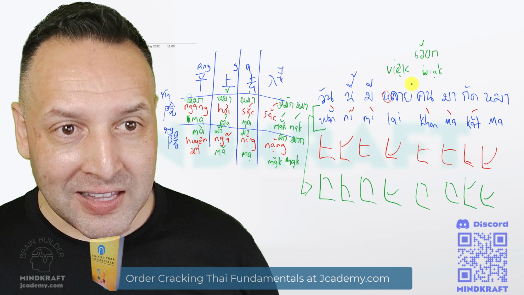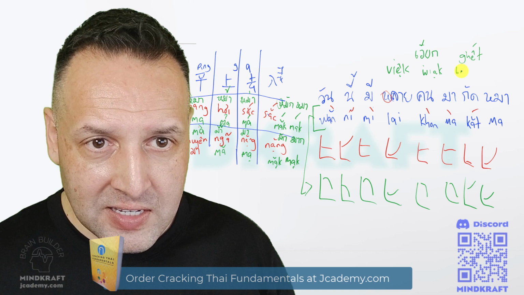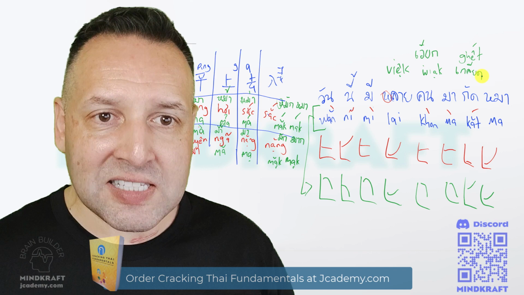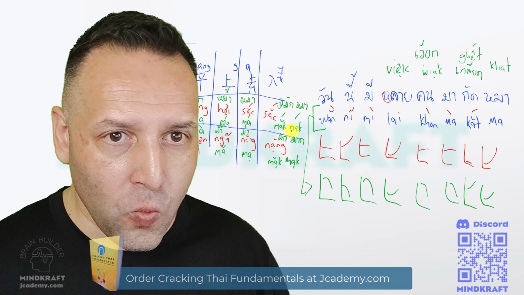Let's have a look at another word. This is the word to hate in Vietnamese. Ghét. Ghét. This is the word to hate in Thai. Ghét. Okay, so let's see how we would spell this in Thai. We could do gliat, and that is long dead, but it comes from this category here. So what is the actual tone marker? Sak again.